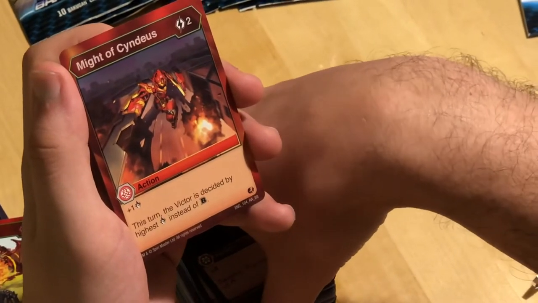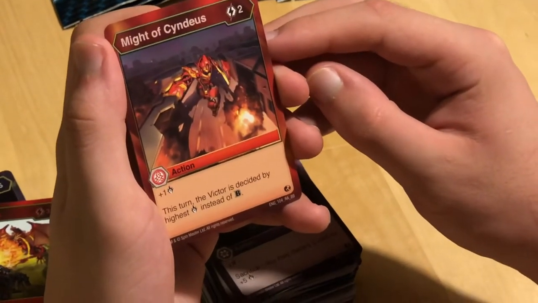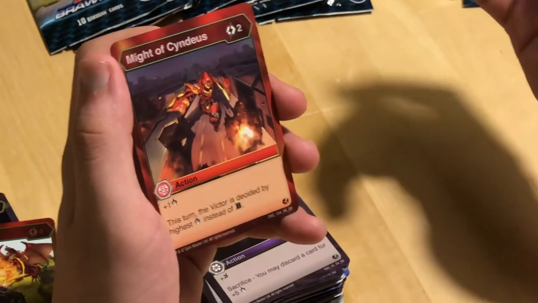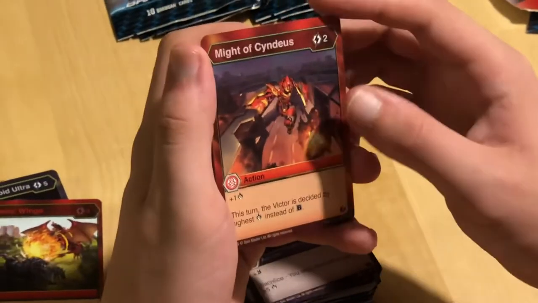Might of Sindus, this is a new card for sure. 2 energy, Pyrus Action, plus 1 damage. And this turn, the victor is decided by highest damage instead of battle power. So, really? Darkest can do what they want, but if you can just slam on double damage, then you don't have to worry about a thing.